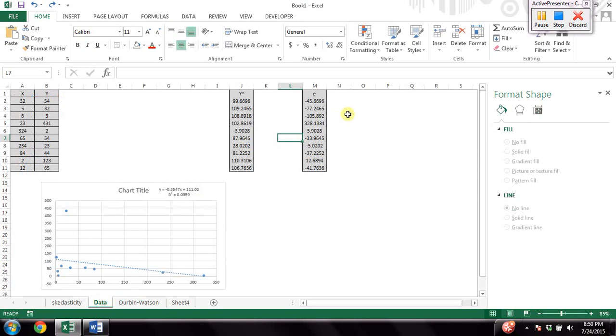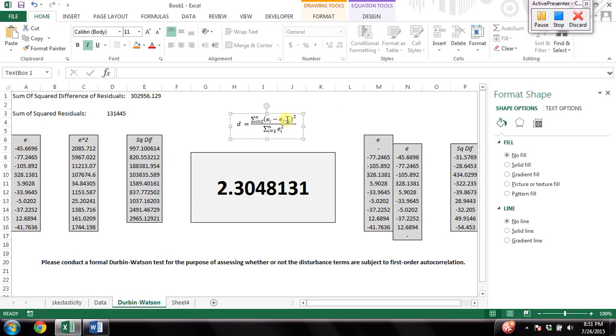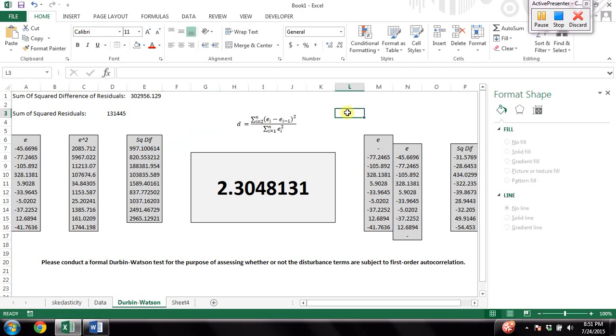As a refresher, this would mean that e1 is this, e2, e3, and so on. So what we will do is take, for example, we are starting at 2, so we will take e2 minus e1, get some number, then we will square it, and then we will add it to e3 minus e2 and square that, and we'll go on until we reach the last value.